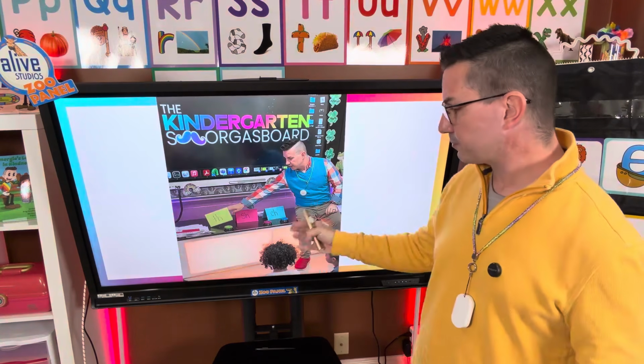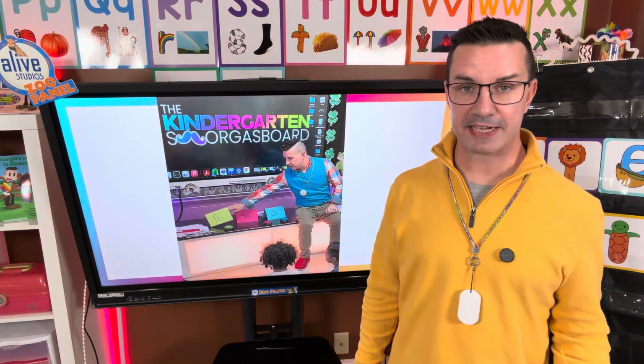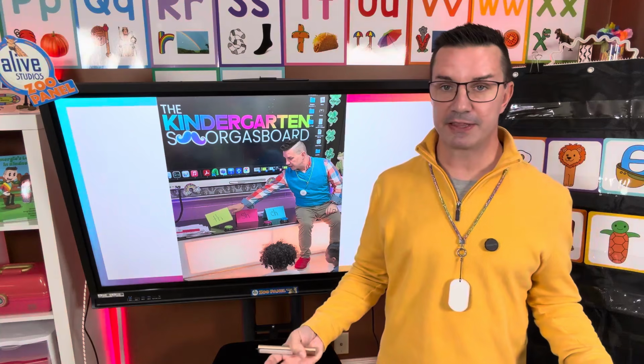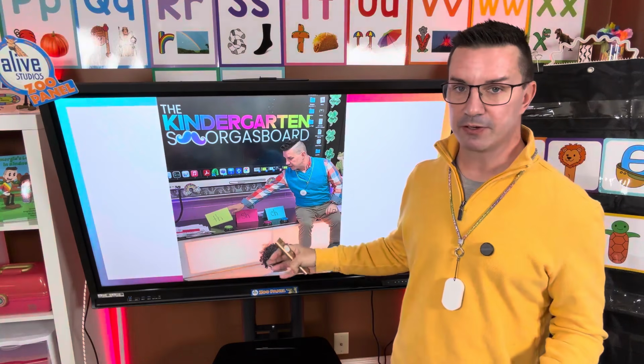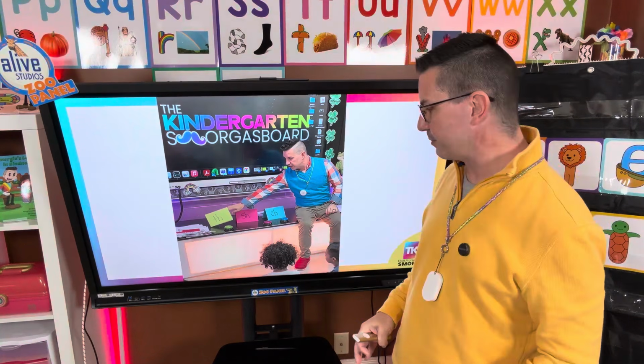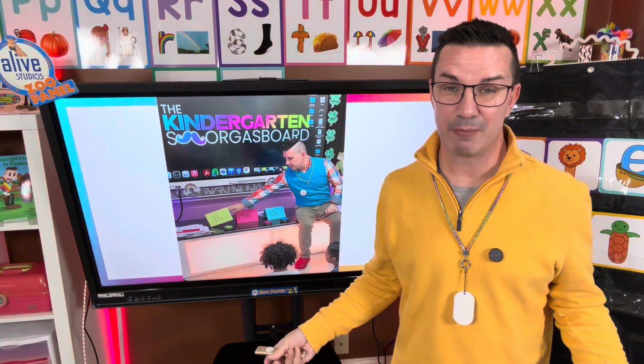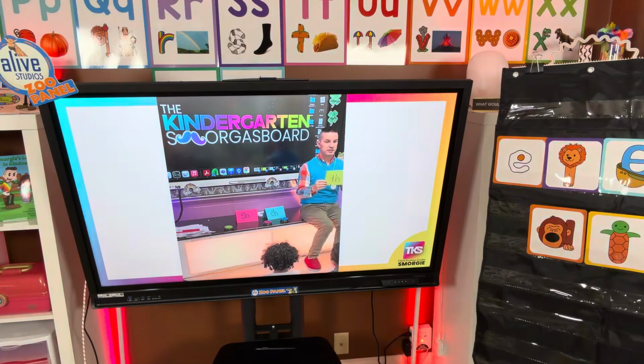Here's another one. We've done blends and digraphs. My kids were really struggling with digraphs, so we played this little buzzer game. Got these little buzzer things on Amazon. We're just working on reviewing those digraphs because we needed some help with those. What sound? What is your tongue doing? Sticking out. What sound?